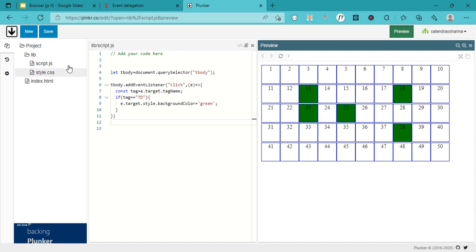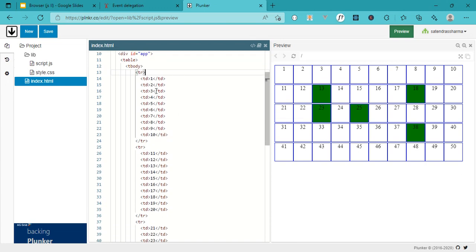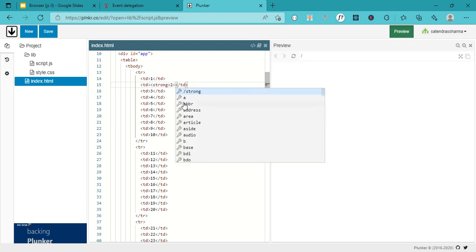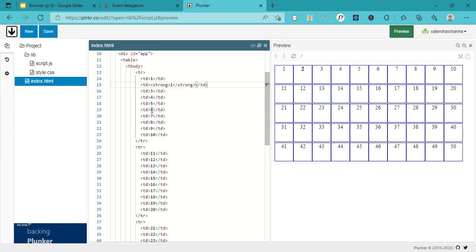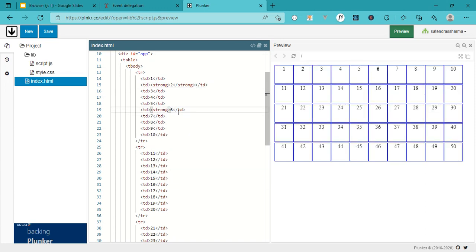One more variation of this problem would be, let's say inside some TDs we have some other tag like strong. Let's say we have one more here. When we are clicking on the text, rather than the target giving us TD, it can give us the strong tag.